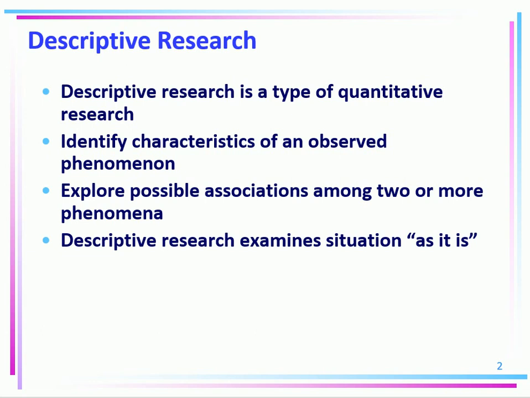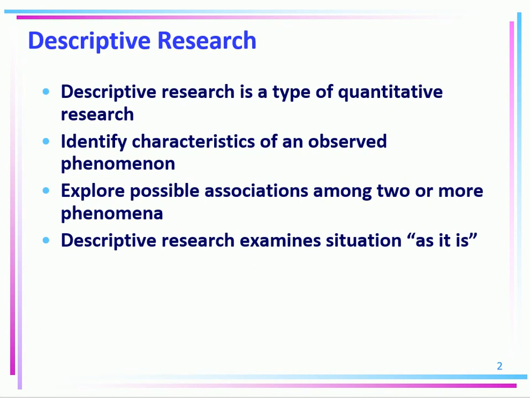What we try to do in descriptive research is understand the characteristics of an observed phenomenon. So we're really trying to say, for example, what's causing students not to complete their thesis in 16 weeks, or what's causing turnover in my organization. That's what we're trying to do. We're trying to say, look, I see this phenomenon, this thing that's happening, this piece of data, not completing in 16 weeks. There's a certain number, 42%, or turnover in the department is 12%.